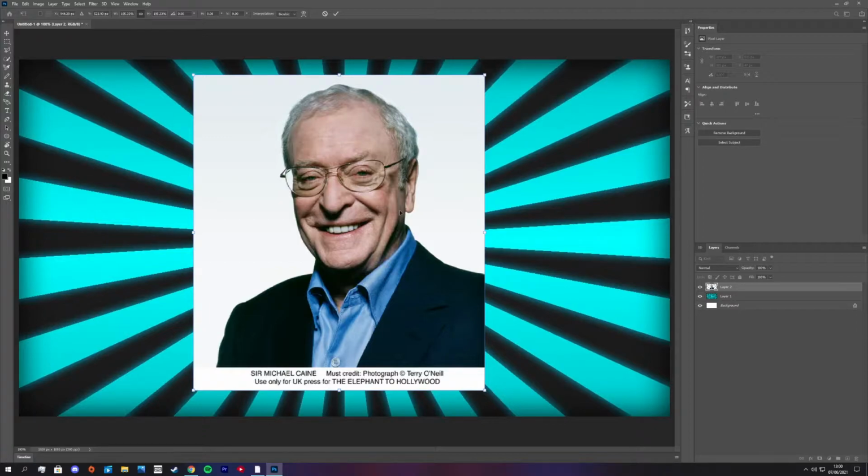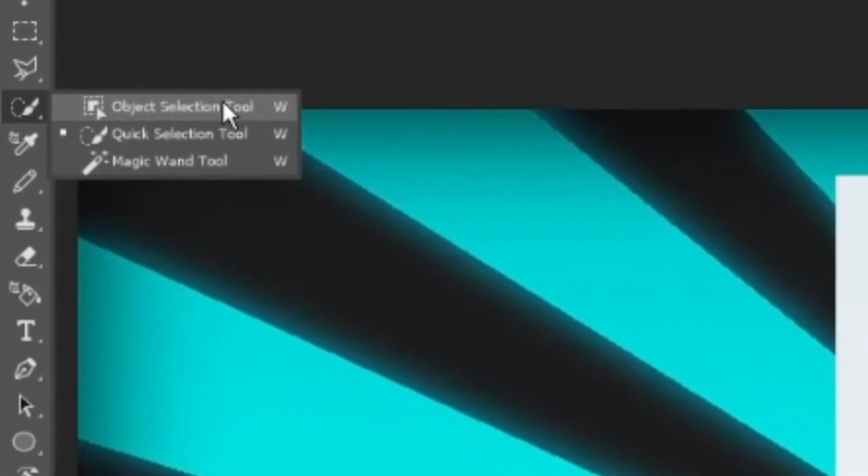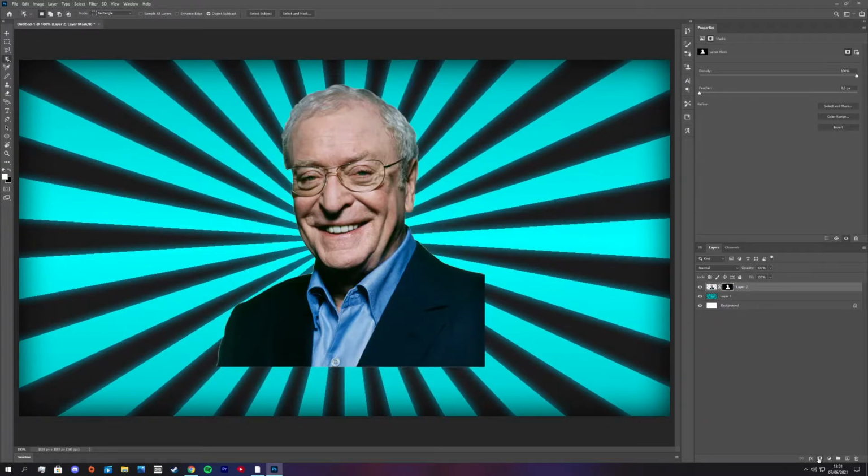So we don't want that background in the back. I don't care about copyright, I don't care about that. So there are 3 ways you can do this. One way is to use the object selection tool over here. Select the image, go like that, and it will automatically select what you see. And then you could just boom, and then you got it over there. But as you can see, it's not the best way because sometimes this happens, but it is a quick way.